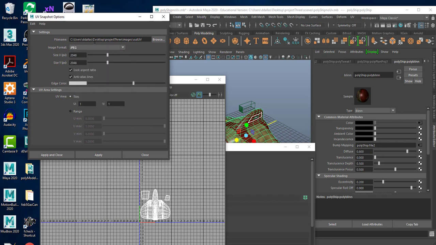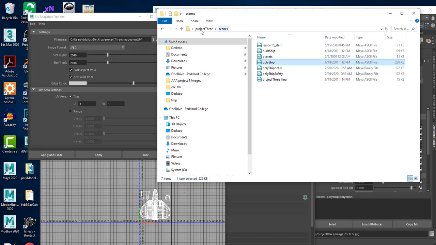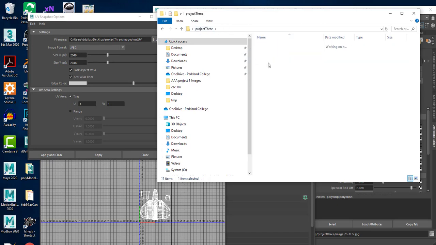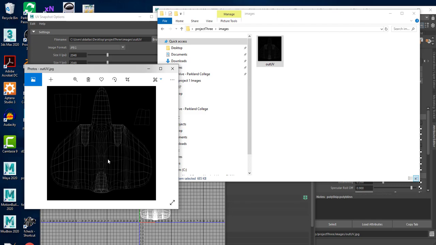Choose the type of file that I want, the size that I want, how big a file I need, the file size that I want to paint, which would be nice and large if I needed details, and say apply. It's on my desktop, project 3 images. So if it did, here's my UV map.